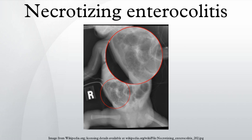Diagnosis: the diagnosis is usually suspected clinically but often requires the aid of diagnostic imaging modalities, most commonly radiography. Specific radiographic signs of NEC are associated with specific Bell stages of the disease: Bell stage 1, suspected disease, mild systemic disease, mild intestinal signs, non-specific or normal radiological signs; Bell stage 2, definite disease, mild to moderate systemic signs, additional intestinal signs, specific radiologic signs, laboratory changes; Bell stage 3, advanced disease, severe systemic illness, additional intestinal signs, severe radiologic signs, additional laboratory changes.